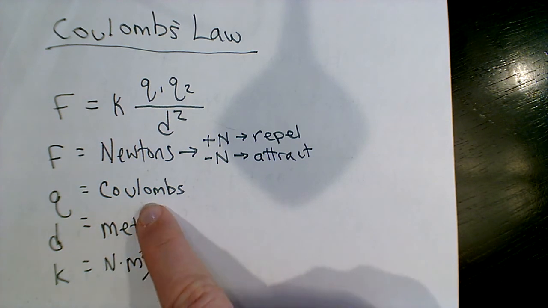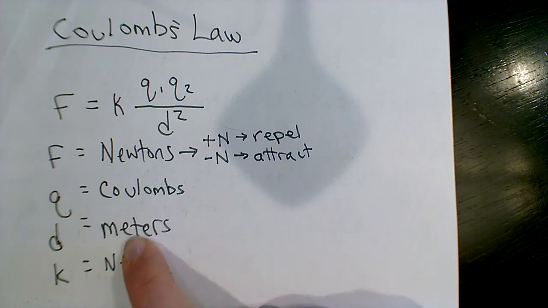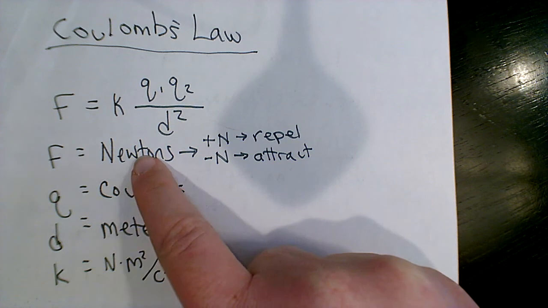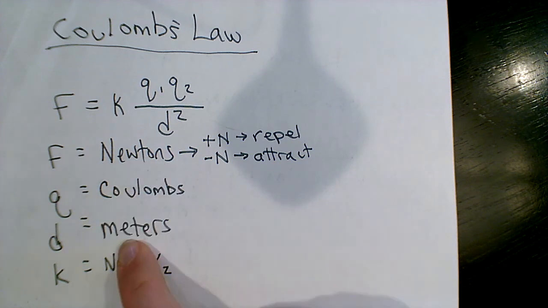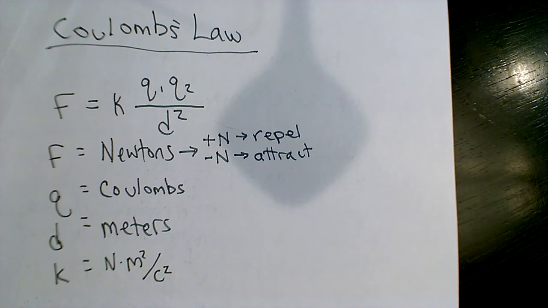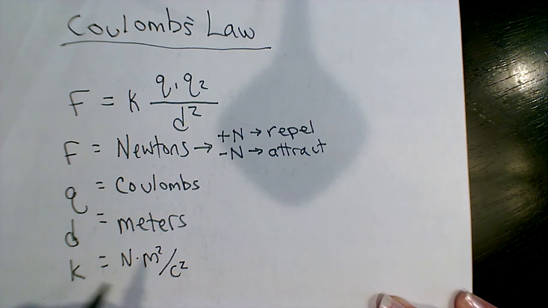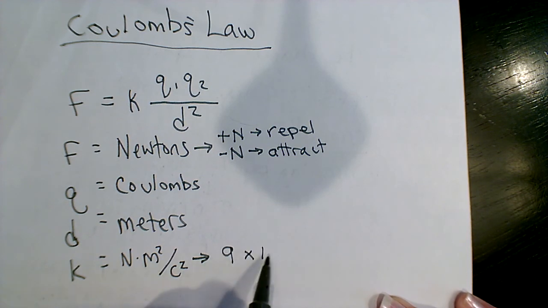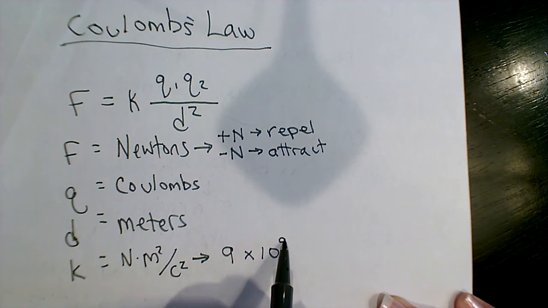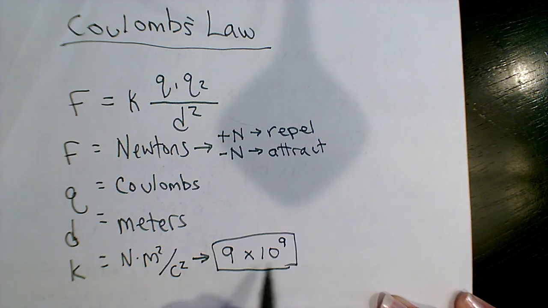The coulombs, you're going to see a lot of problems where these are really, really small numbers. And so you just have to think, if they're really, really small forces, they're going to have small charges and they have to be really close together, or we can have them all big. Just kind of trust your numbers on that one. Okay, so if you need to actually calculate this, then might as well plug in. Remember, K is always that same number, 9 times 10 to the 9th. You would always plug this in for K all the time.